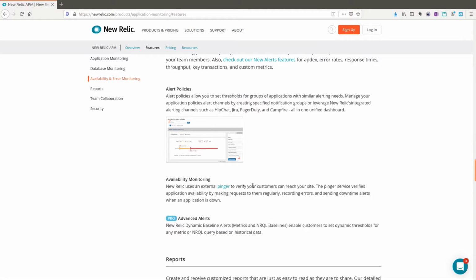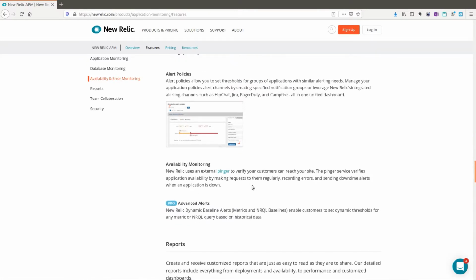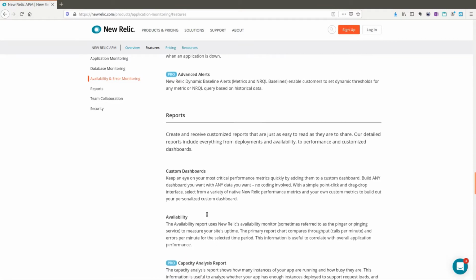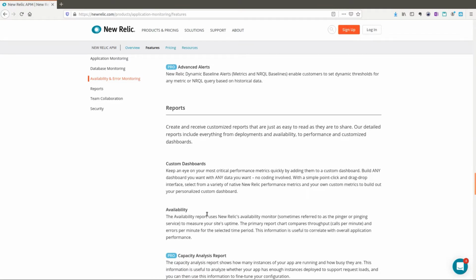One of the things that I really like is the ability for dynamic alerts. As you can see here, that's one of the pro features in New Relic APM. I think applications these days are just far too complex to be setting static thresholds for everything. So this is a very nice feature to have, and of course you get dashboards and reports. That's common basically among every monitoring solution.